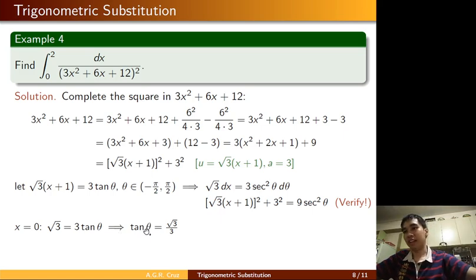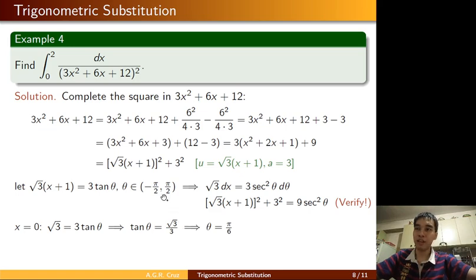So you're looking for an angle theta, again in quadrants 1 or 4, that will give you a tangent of square root of 3 over 3. So in this particular case, our tangent theta is positive, no? And tangents of angles in quadrant 4 will be negative. So quadrant 4 is out of the picture. So you're looking for an angle in quadrant 1 that will give you a tangent of square root of 3 over 3. Okay? And in this case, our angle should be 30 degrees or pi over 6.